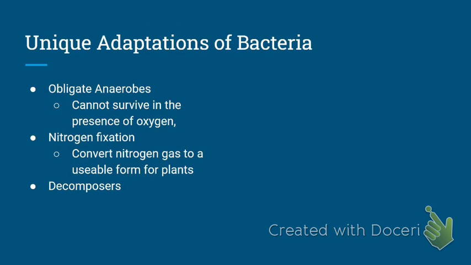They are decomposers. They are nature's recyclers. They recycle dead matter. Part of the reason that leaves in the fall, that fall to the ground, turn into mulch and stuff is because of the bacteria in the dirt. They help you digest your food, some of your food. So E. coli is a type of bacteria I mentioned before. It is found in your intestines. And when you eat plant matter, like beans, for example, your body can't digest that, but the bacteria in your body can digest that. And so it helps you get nutrients from that food.